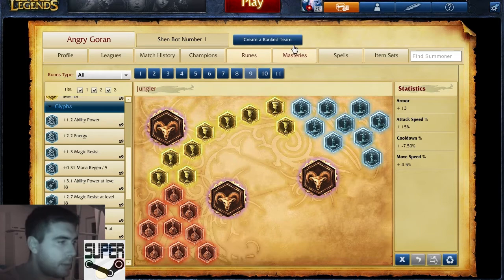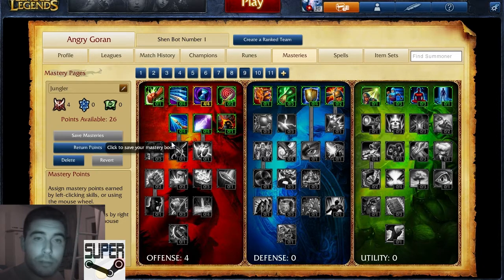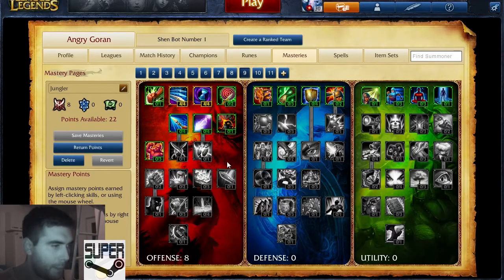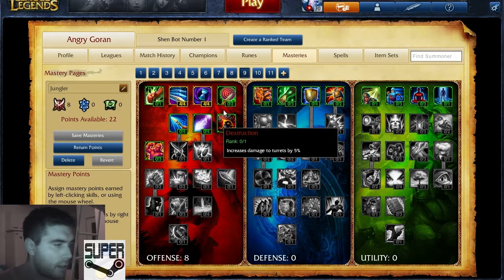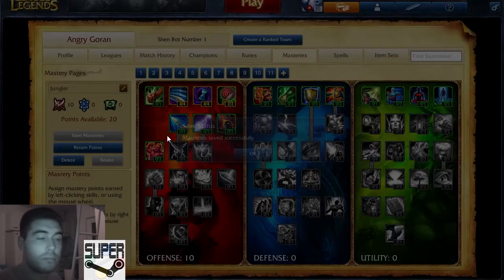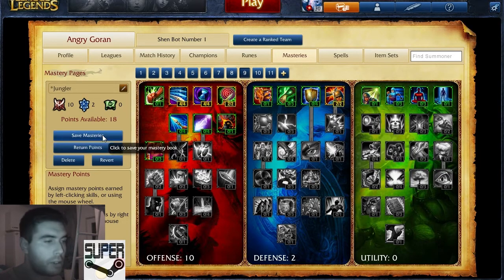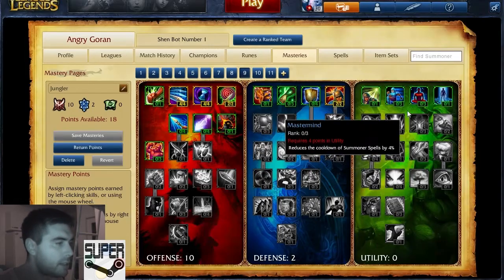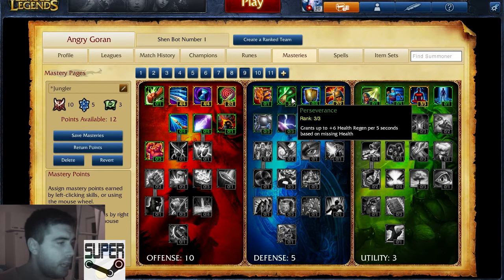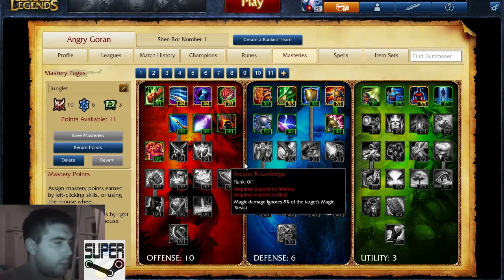Okay, let's make his masteries. He needs even more cooldown reduction. He needs even more attack speed. He needs more damage to neutral creeps. He needs reduced damage from neutral creeps. He needs some mana regen if you don't get blue. He needs some HP regen if it gets stuff. He needs even more armor.